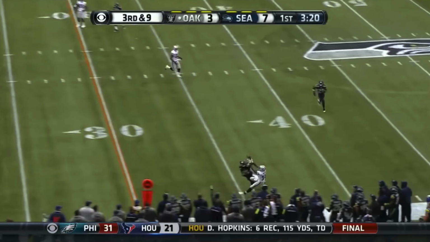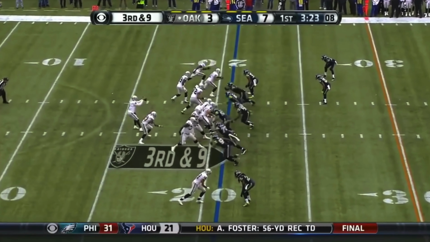So last, the ball placement. Look at this ball placement. It's actually pretty good. It's towards the sideline, but Sherman just makes an excellent play. So cornerbacks, to stop it, you're really pushing the receiver into the sideline. You're getting your head around so you can look, and then finally making a play on the ball.